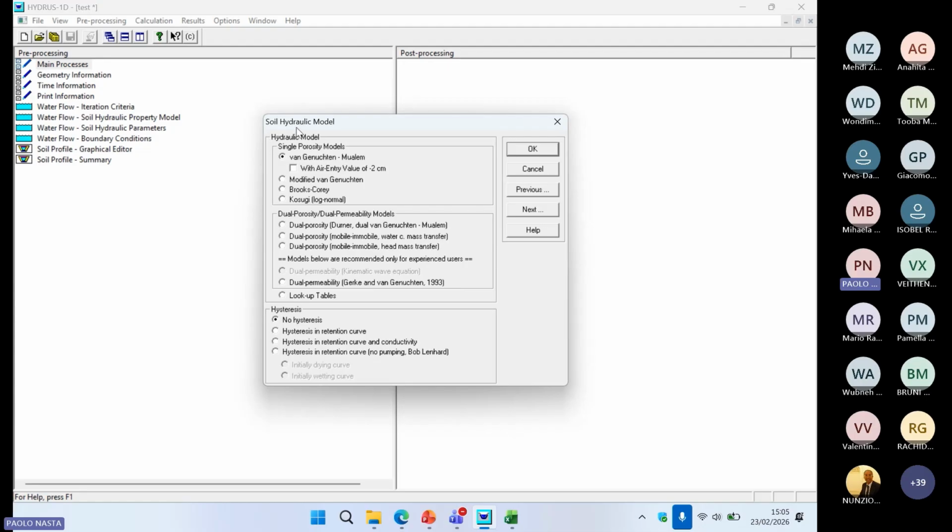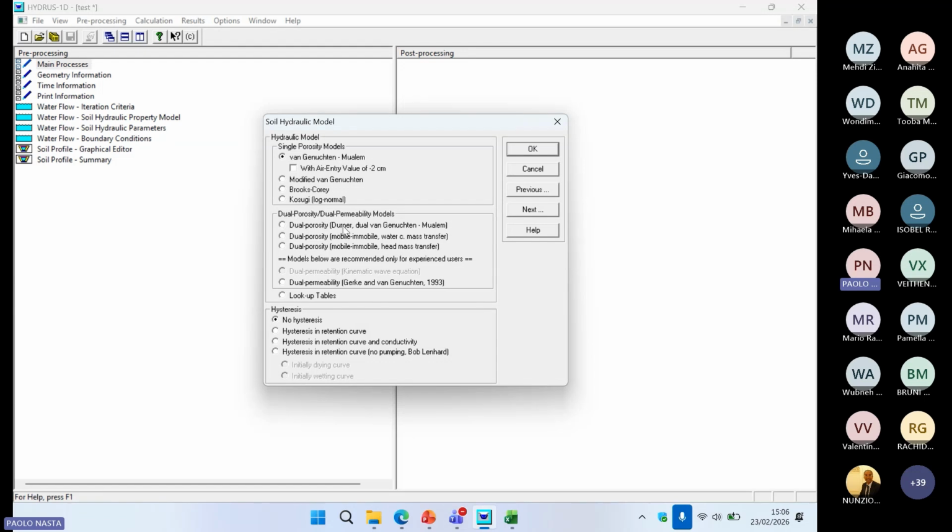And then next, in the soil hydraulic model window, you can select, as I said, the most widespread mathematical function, which is the Van Genuchten function. Here we have other options. There is also the modification of the Van Genuchten equation, the Brooks and Corey, the Kosugi, and then we have also the dual porosity for bimodal functions.